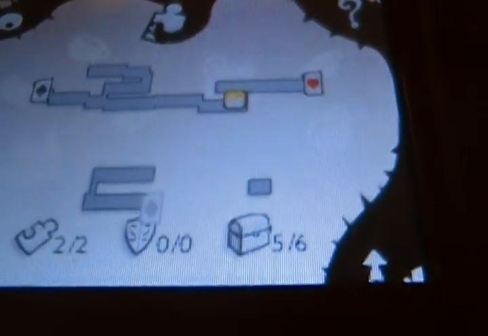So we're going to go ahead and cross back over. And float and get across. Now let's look at the map and see where we want to be going. So the map here tells us that this is where the Mad Hatter is. This is where we want to go. So we want to go through the spade door.